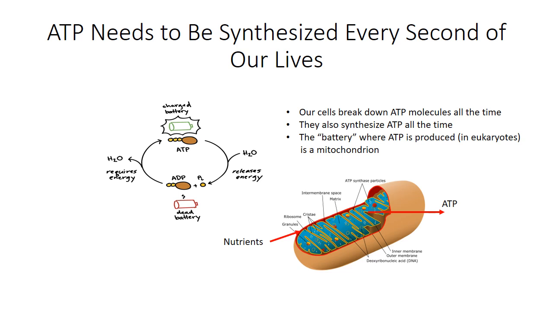The left part shows you ATP used for charging a battery. It's symbolic, of course. There are no batteries in cells, but there is a kind of battery in the cell. So this battery, when ATP is broken down, energy is released. You see also some metabolic water is released. Then the battery becomes dead, and it needs to be recharged.